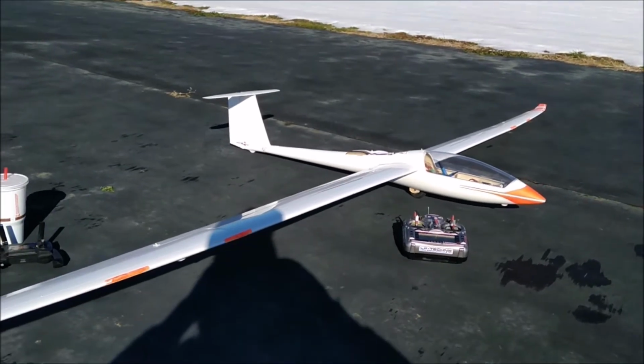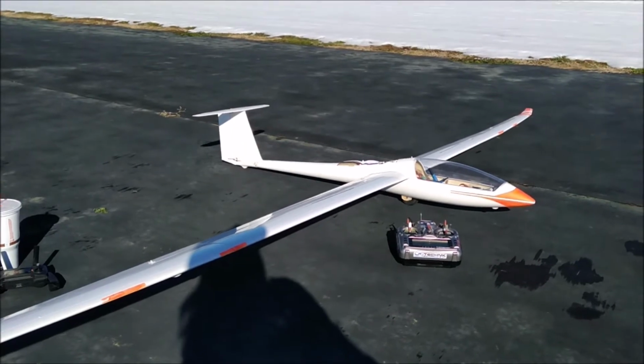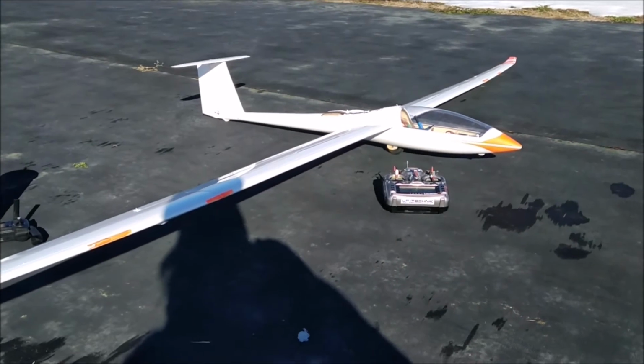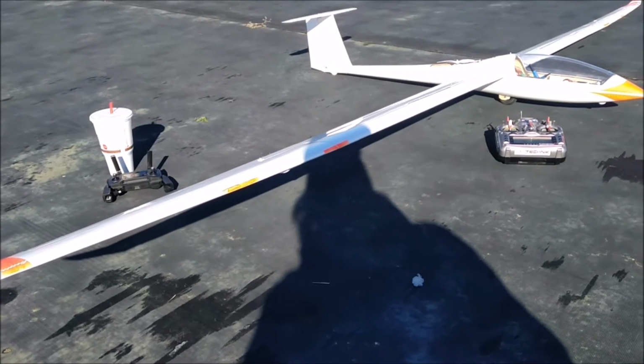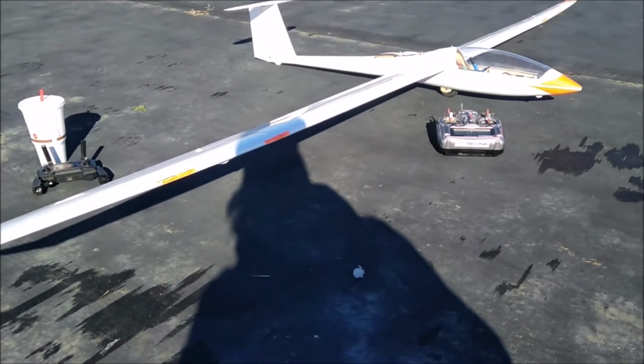Okay, definitely got some nerves going, but that's the reason we do the hobby, right? But the FlyFly Nimbus 4 meter, I guess, whatever. Here we go. This is the pre-flight of the Maiden. I thought I would do a little rundown on the ship and how I built it.